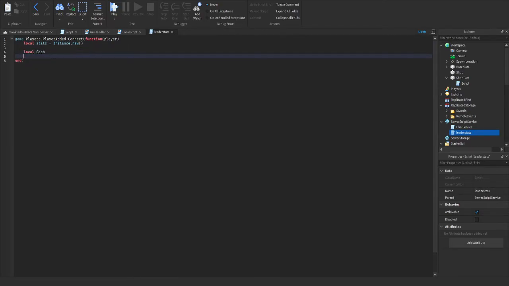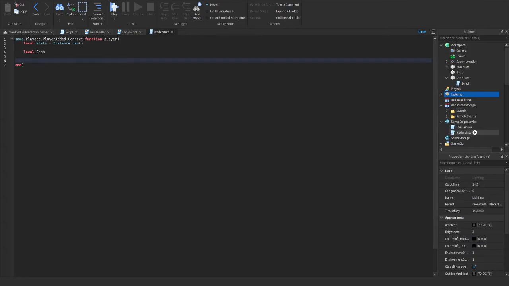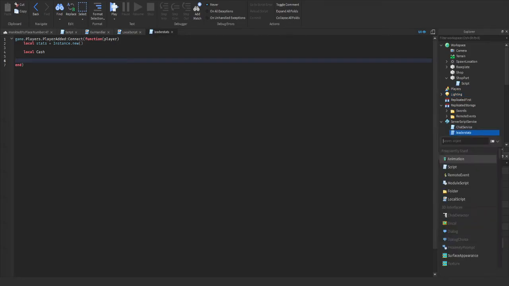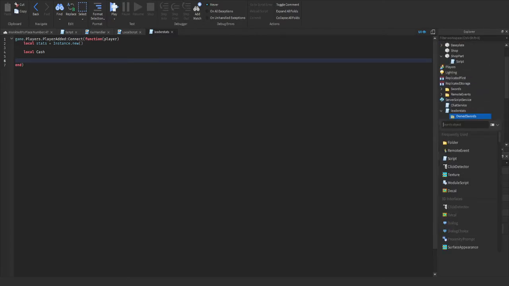You can do this to whatever you want, and then we'll also do local. Let's make a folder inside of the leader stats. We'll name it swords owned. Owned swords, actually. Like that. And we'll insert sword 1 into there. So if we insert a value, bool value.